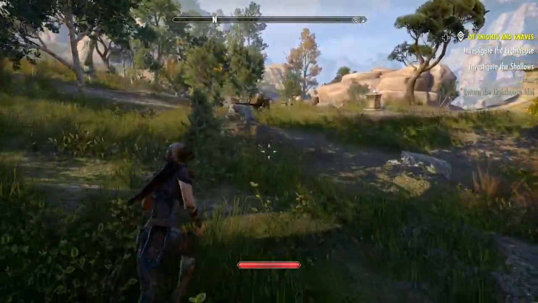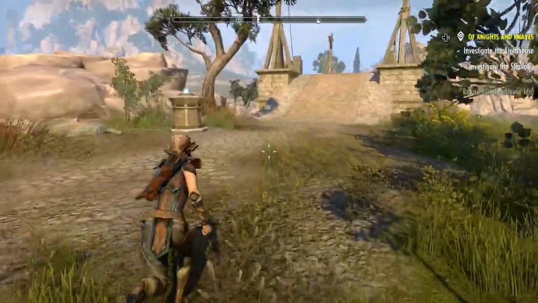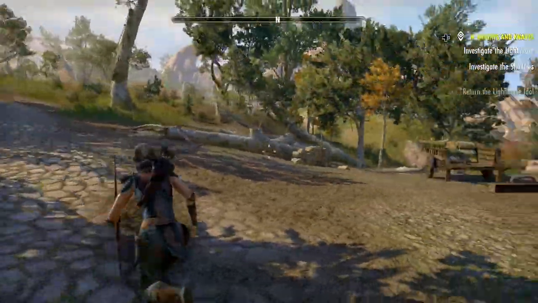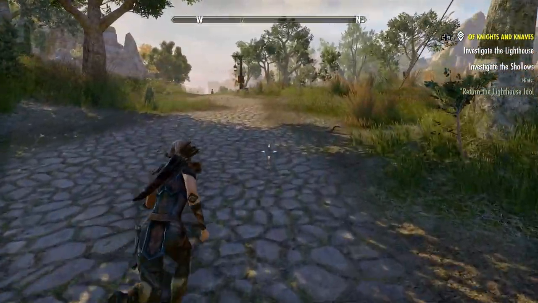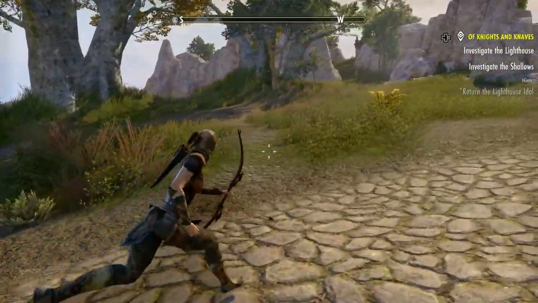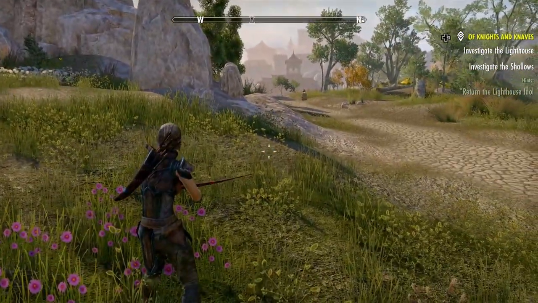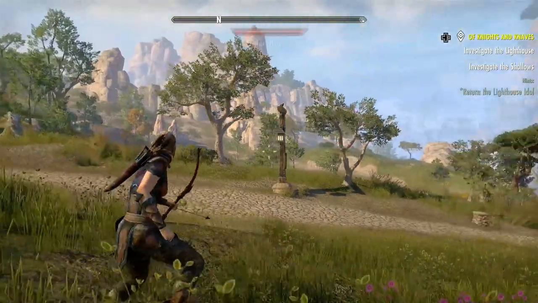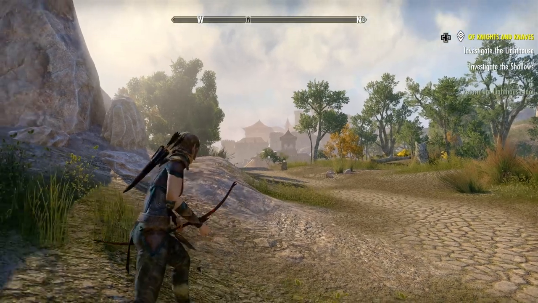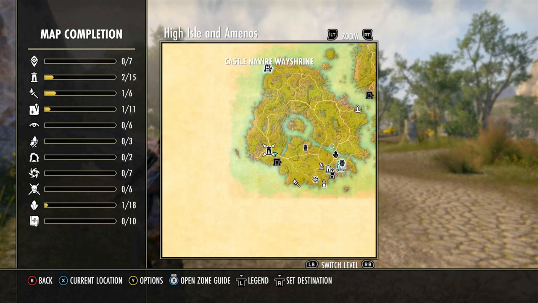Well, we've gone way off path here, haven't we, really, but it's what adventuring's all about, I suppose. We didn't go back to that place we were going to investigate, though. We'll definitely do that. Although... city bit up there. Castle Navire Way Shrine.